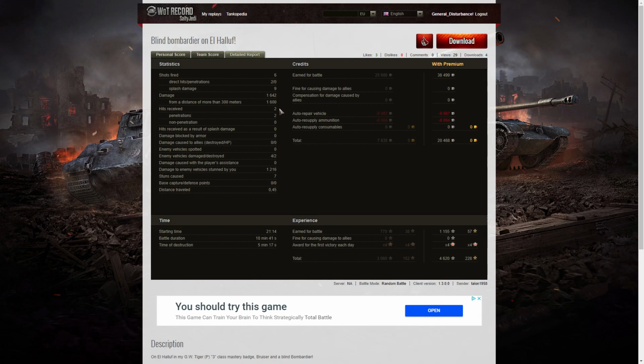He received 2 hits. Both of them were penetrations. Those were from the Batchat. And he damaged 4 of the enemy, killed 2 of them, and did stun assistance of 1,216 hit points off 7 stuns. On a premium count, he earned 38,499 credits. And after repair and ammunition resupply, he took away 20,468 credits. He received 1,155 XP, times 4 for the first victory of the day, took away 4,620 experience points altogether.